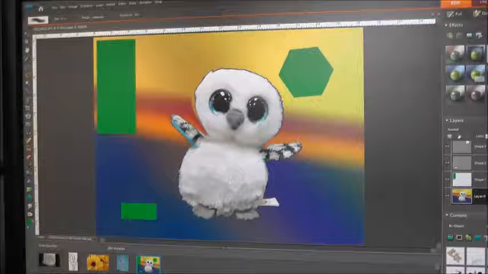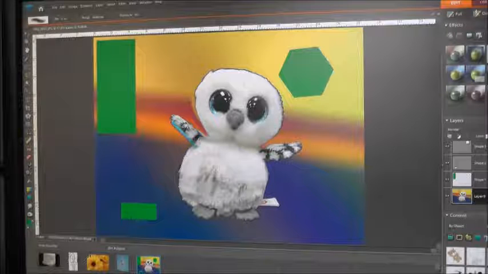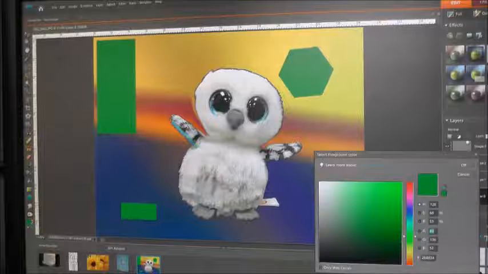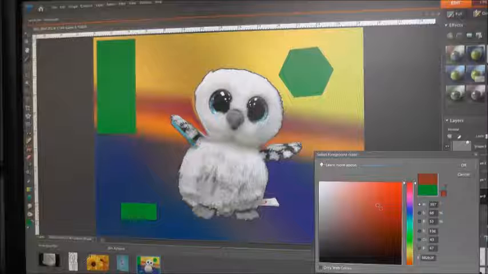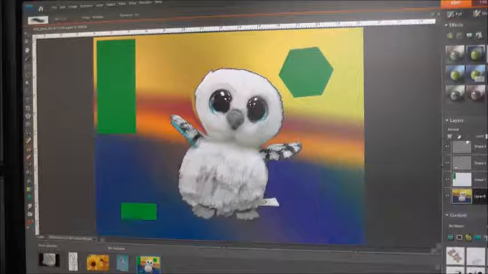All right, and the next tool is the Sponge, Dodge, and Burn tool. Again, it's fine-tuning things around the edges. Going in here, scrubbing his fur with the burn tool makes it a little bit darker, so it gives his little feathers some color. And then the bottom one is the Select the Foreground and Background colors, and you have a few million colors to choose from.